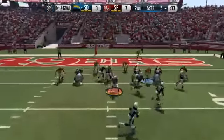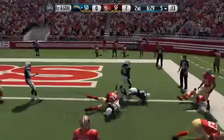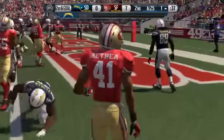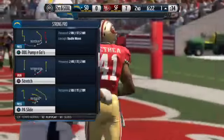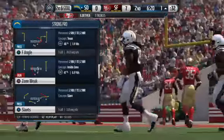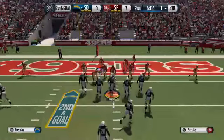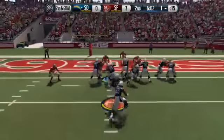Now it's time to back it up. And now here's the toss. And Gates, maybe 4. If I'm on the defense and the offense is this close to scoring, I'll tell you what I'm doing. I am sending everybody. I am going to gamble that it is a run. If they have the courage to throw it, let them. If they do, of course it'll be a touchdown.